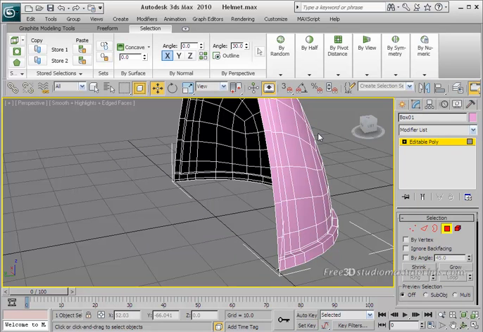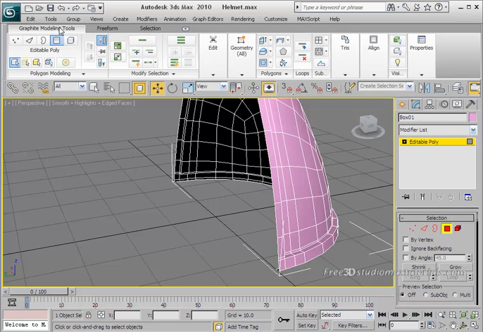You will now add a symmetry modifier to these polygons so that their geometry can be mirrored. On the ribbon, click the graphite modeling tool, and with the helmet object still selected, go to the modify panel and from the modifier list choose symmetry. You can do that on this modifier list too.